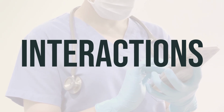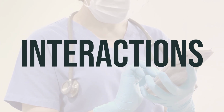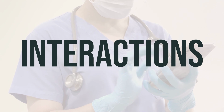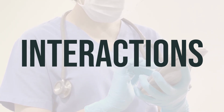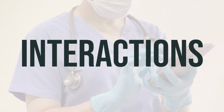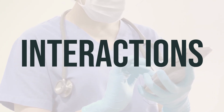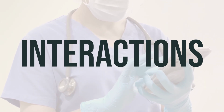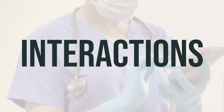It's important to be aware that other medications can impact how Qinlock works in your body. This can affect how effective Qinlock is in treating your condition. Make sure to keep a list of all the medications and herbal products you are taking and share it with your doctor and pharmacist. Do not make any changes to your medication without consulting your doctor first. Some medications, like rifamycins, St. John's wort, and drugs used to treat seizures, can affect how Qinlock is removed from your body, which can impact its effectiveness. Be sure to discuss any other medications you are taking with your doctor to ensure they won't interfere with Qinlock's benefits.